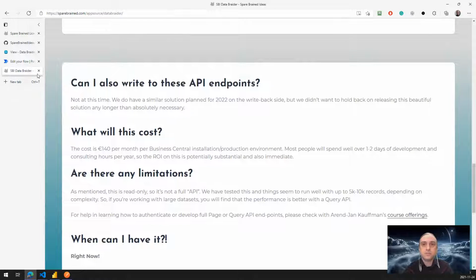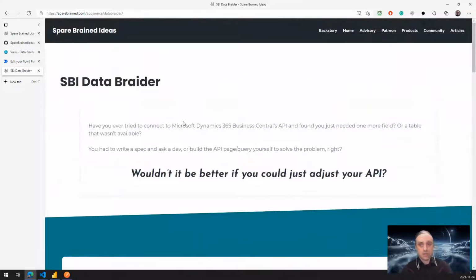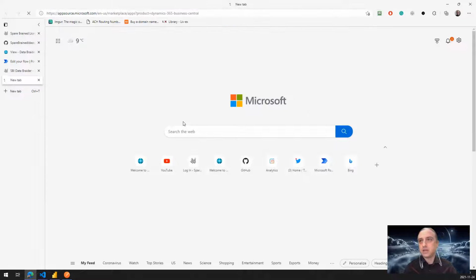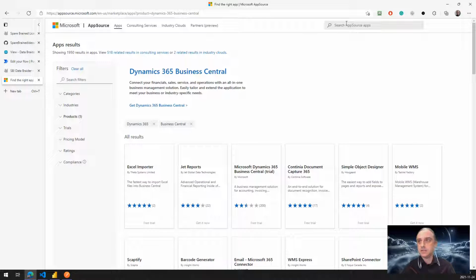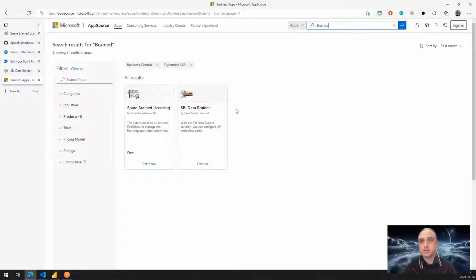And if you want to try these out, if you want to test these out, you can get them in AppSource right now. If we head off to AppSource and we look up our good old-fashioned SpareBrain, you'll find you can install the SpareBrain licensing right away to start testing with it, playing with it, developing against it. Go for it. That one's free.